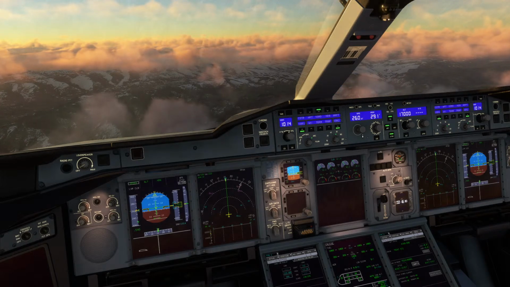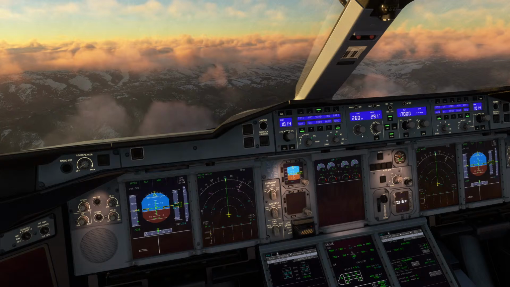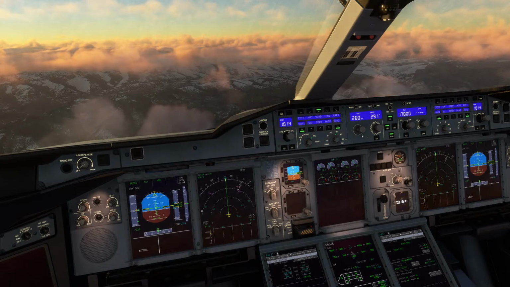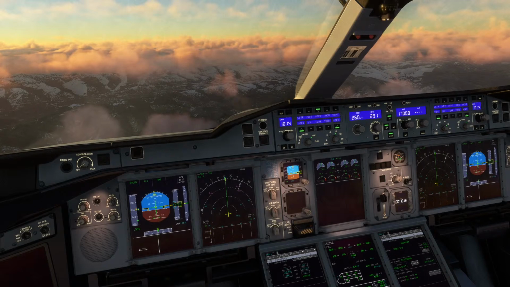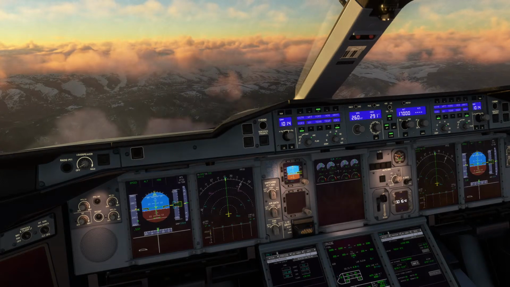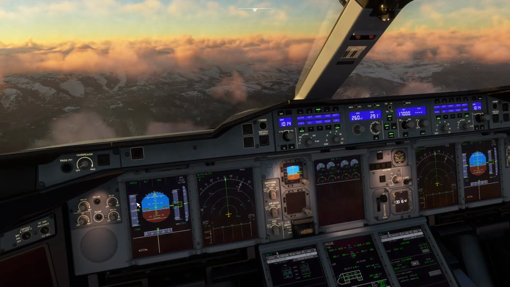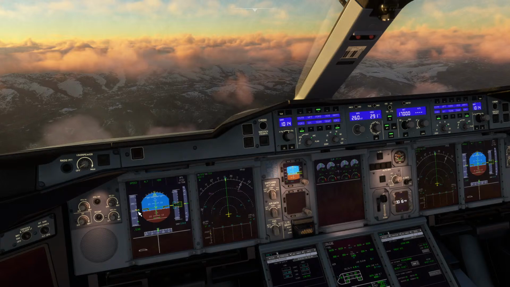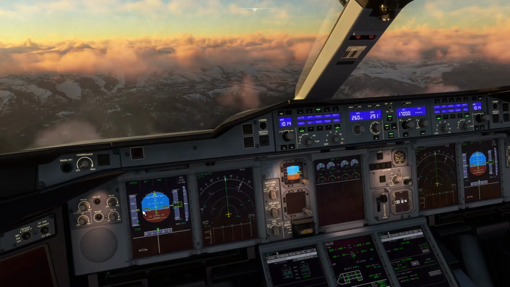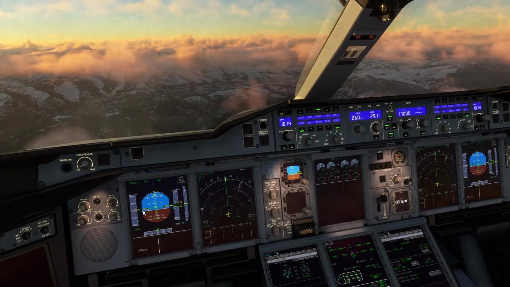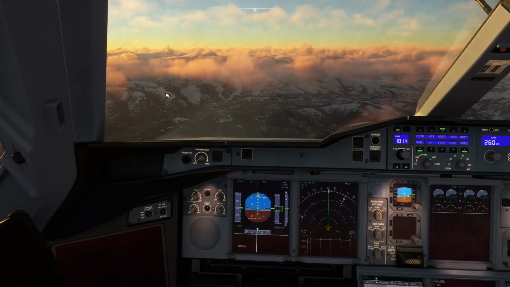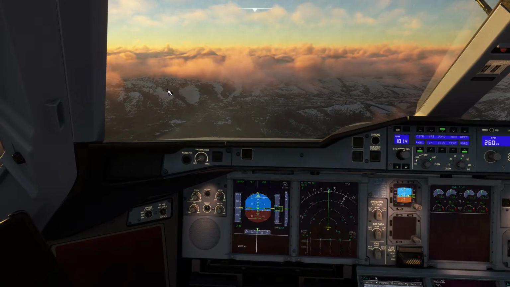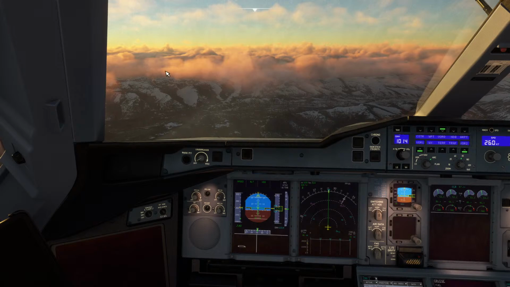Let's try that again. So if I say 260 knots, it's asking me to put the throttles in climb, so let's do that. Last time it just kept on accelerating. No, it's working this time, good. So that's something else I don't have to look after. And okay, we got some freezing cloud just to help us. What else is going to happen today?